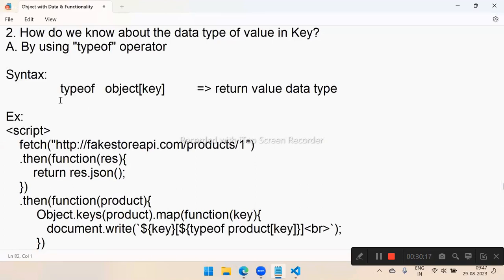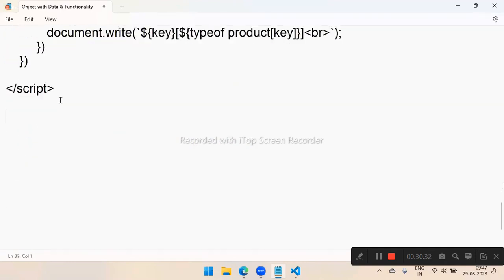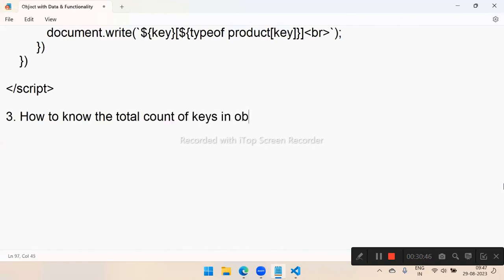So two important questions in interviews are, how do we know what keys are present? How do we know their data type? Another important one here is, suppose, another question is, how to know the total count of keys in an object?